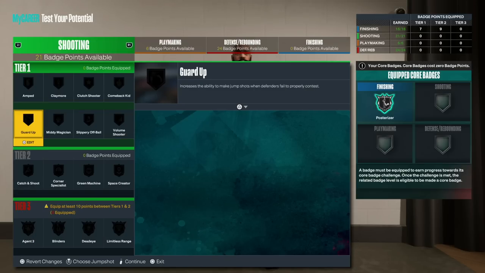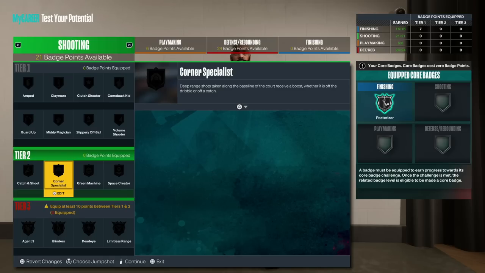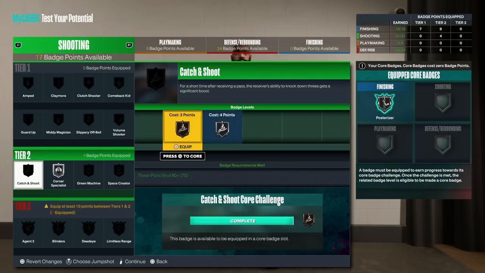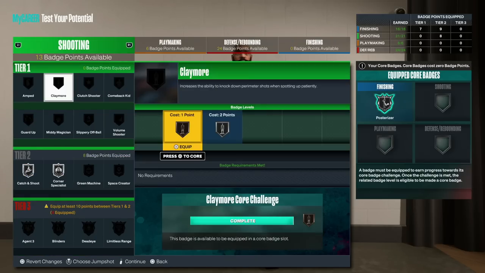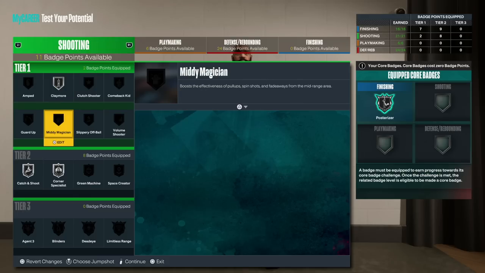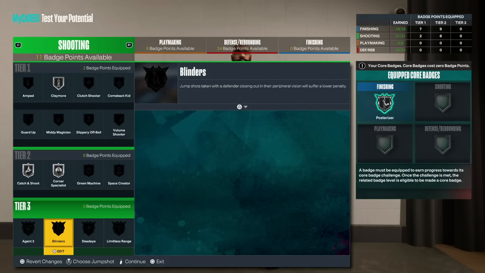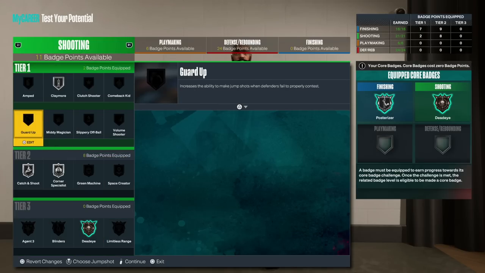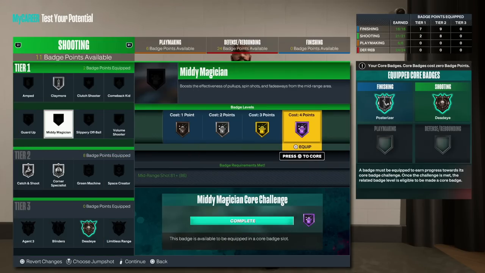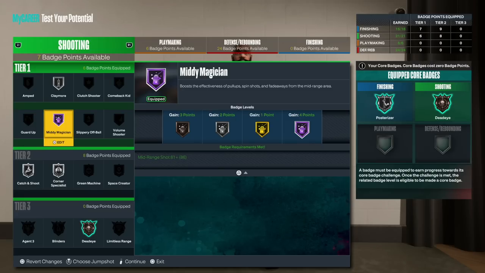Now, as far as shooting goes, I'm not the best shot. I'm really not. But what I will do is I'll put on Corner Specialist, all right? I'll put on Catch and Shoot, right? And I will put on Claymore. I know y'all probably like, bro, Claymore don't work, man. You tripping. Trust me. It works. It works, okay? Another thing that I'm going to throw on, that Mini Magician, man.